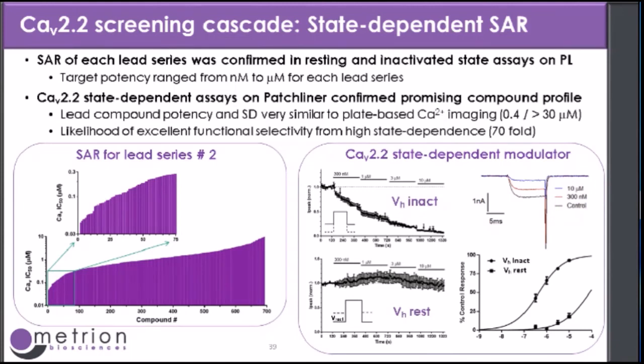As I said earlier, we actually looked at a total of 5 large lead series over the course of 8 years, and this is all driven by Patchliner data. So we certainly got through quite a number of MP16 chips over this period. The lead compound from this series, which we rather imaginatively call compound A, is around compound number 150. The compounds that were most active were not necessarily the most drug-like, and so Grünenthal are very much aware of that. So the lead compound has a good mix of potency and drug-like properties, and the data from that compound is shown on the right-hand side of this slide.